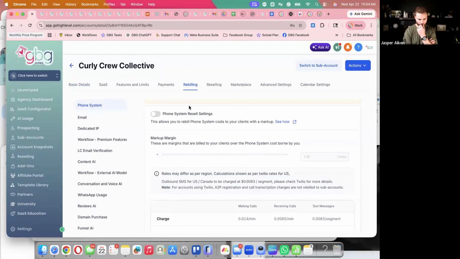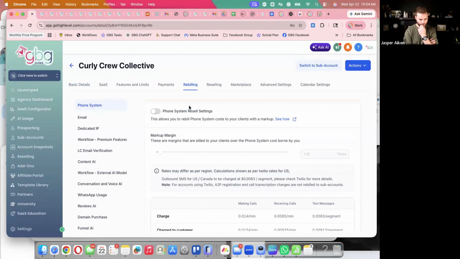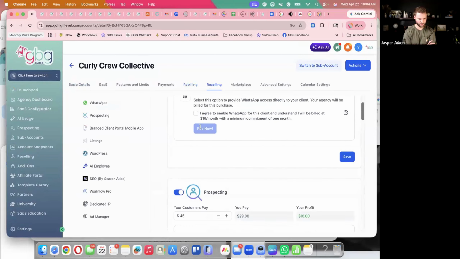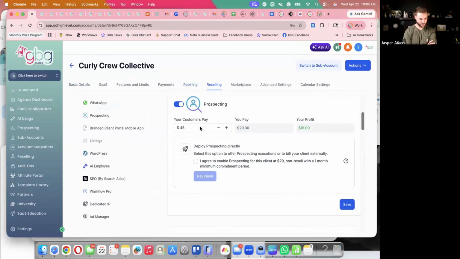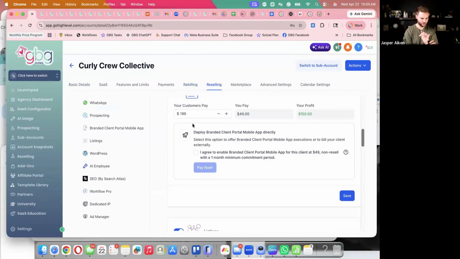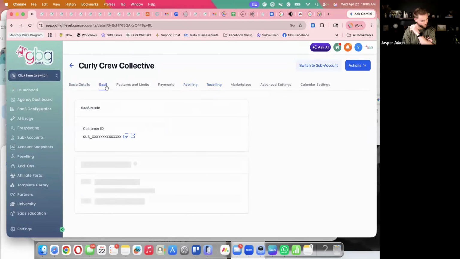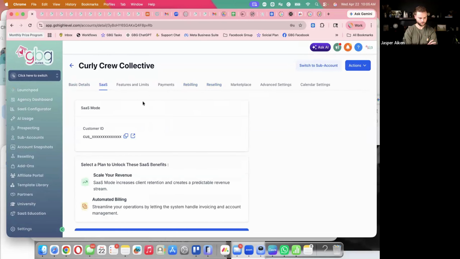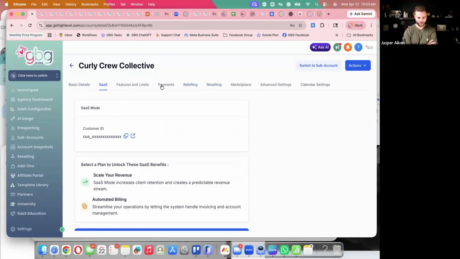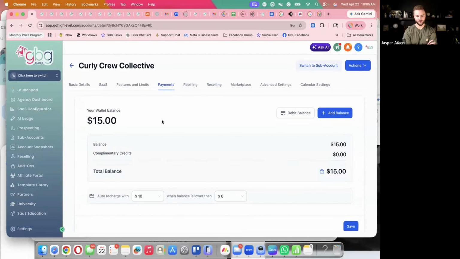Reselling, rebilling. I thought it was here. If you go to reselling, I don't think it's under reselling. I'm just trying to remember where it's at here. Credits. It's in one of these tabs. If you go over to like SaaS maybe. No, it just shows the SaaS mode. Payments. Okay, yeah, sorry, here it is.